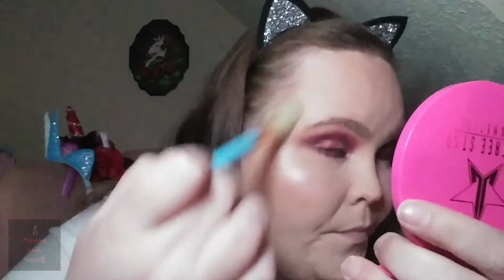Okay. And for highlighter, I'm going to go in with Jeffree Star Skin Frost in Sarcophagus. I had that totally upside down. And then I'm going to go in with this brush right here, which is the SL Miss Glam B36 Tapered Highlighter Brush. Such a pretty color. So pretty.